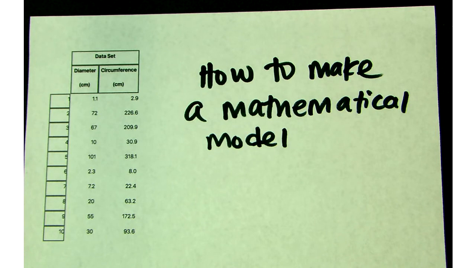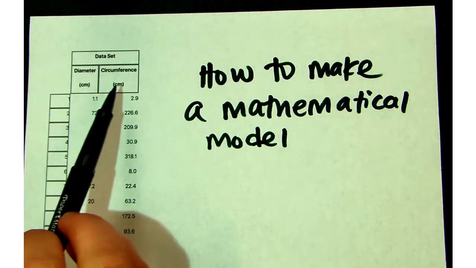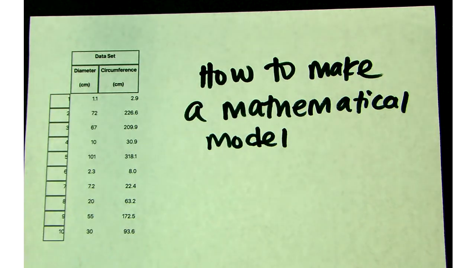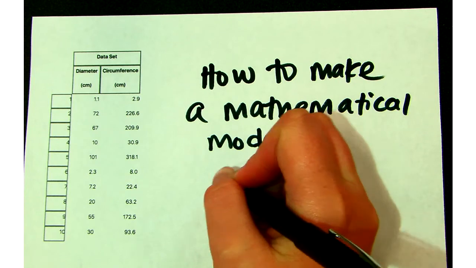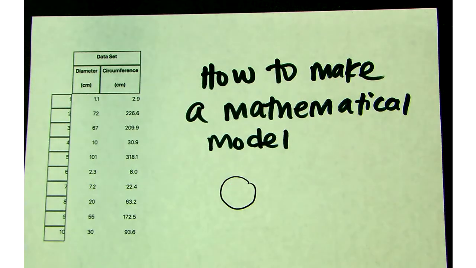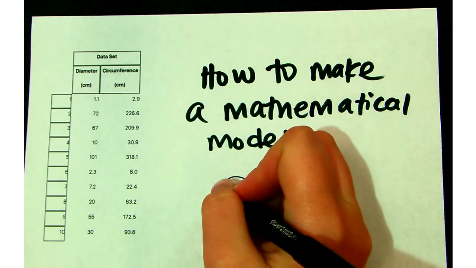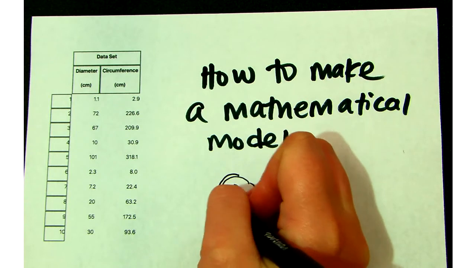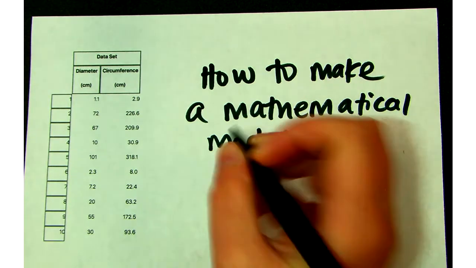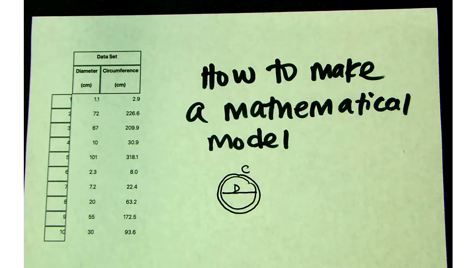So I have a set of data here that shows diameter and circumference of different objects. So I'm going to go through a lab that we didn't do. I'll save you the time. So in this lab, this is what we do. You take a round object. It could be like a ball, a cylinder, a cup, whatever. And what we did was we just measured the diameter across here and then took a piece of string, put it around the outside of here tightly, and then measured the circumference there. So if only there is a way to figure out what the relationship between them is.